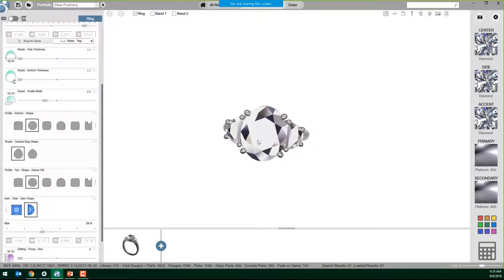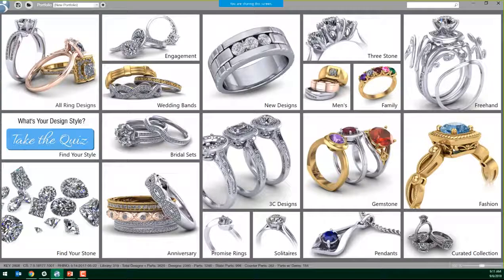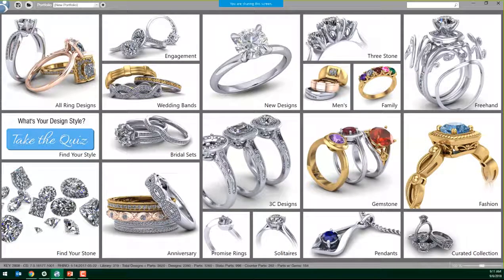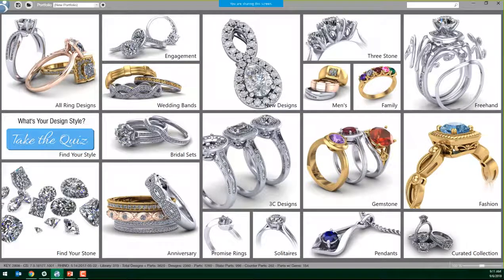I know I could go in and try to search within my library to see if I see anything similar to this. We do have a really nice princess cut solitaire that we could use and just add the halo and the accent pieces. But since I'm going to be designing in freehand already, I'm thinking that it may just be easier for me to build the entire thing from parts and pieces.